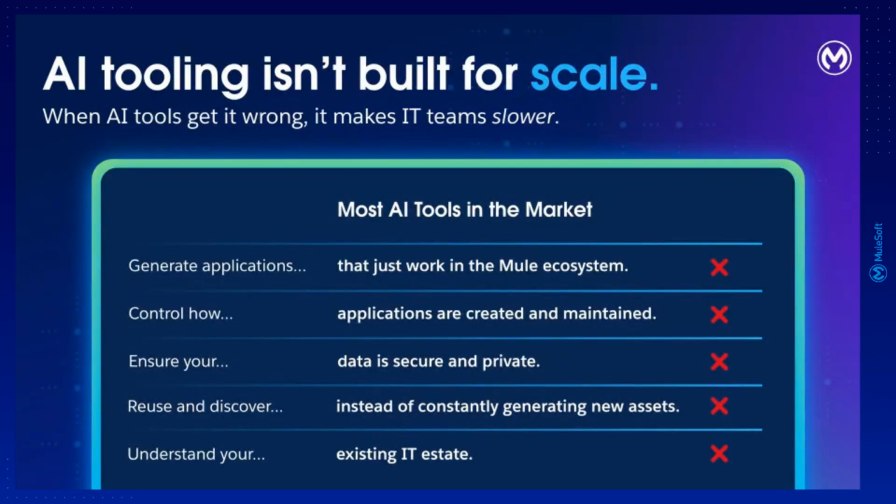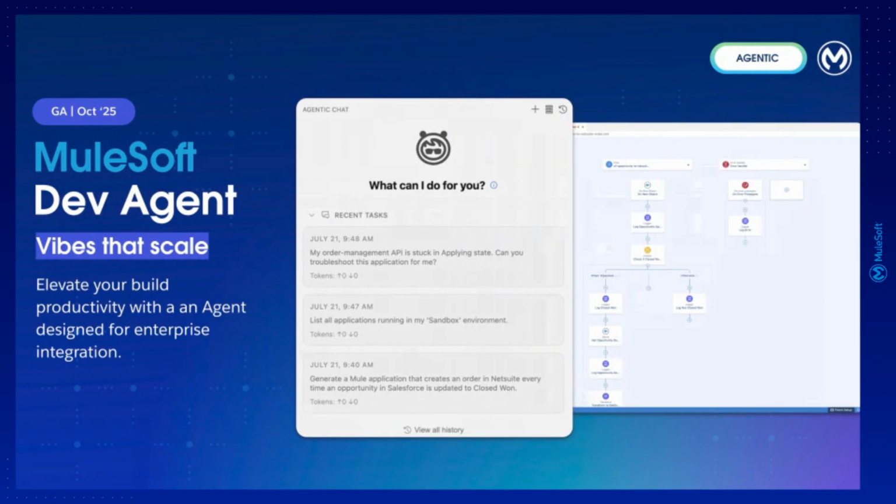Most AI tooling just isn't built for enterprise scale. MuleSoft Dev Agent changes that. Dev Agent is a purpose-built agentic experience for enterprise integration, combining the speed of AI-assisted development with the governance, security, and scale that enterprises demand, and it's available to every Anypoint platform customer. Let's see it in action.